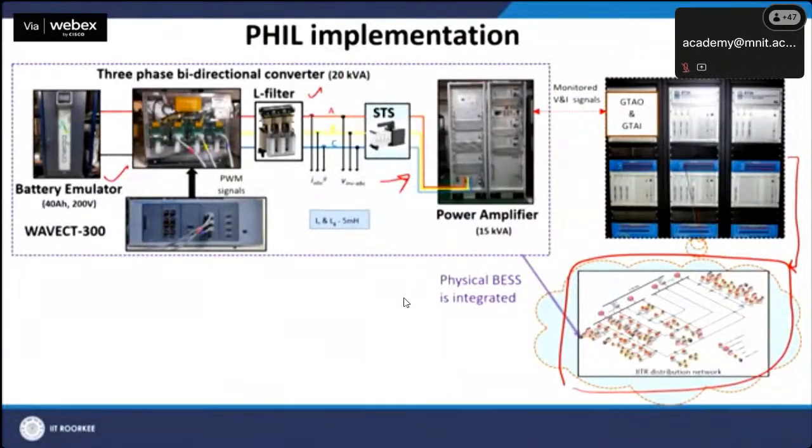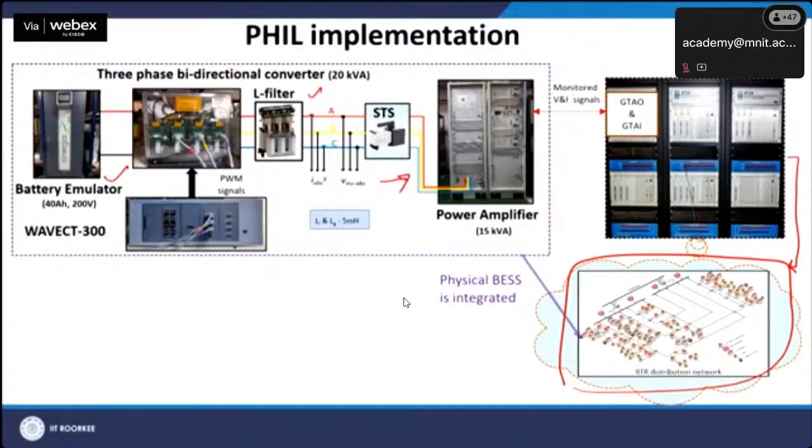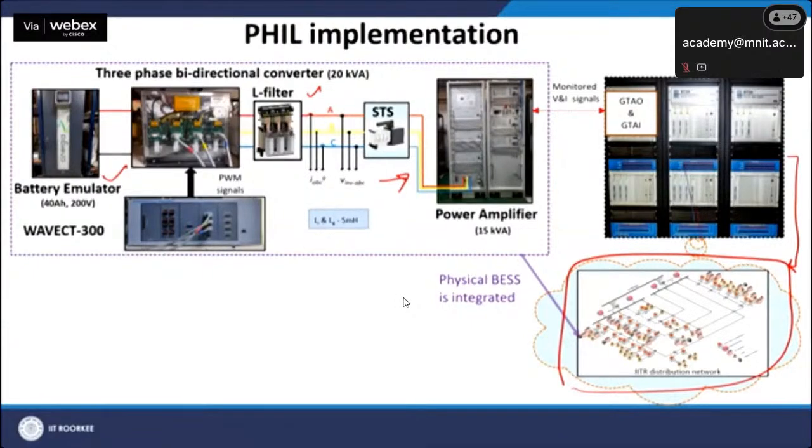We will now examine the connection diagram for the battery energy storage system, which will be connected to one of the nodes in the IIT Roorkee network. This will be done with the purpose of enhancing the voltage profile in the network at those periods of the day when the irradiance of the sun is at its peak or highest. Here, the battery emulator has been linked to the input connector of the Semikron converter, which converts the DC power into the AC power.